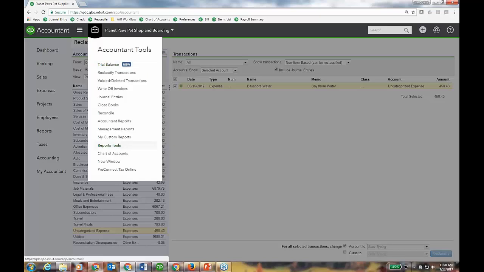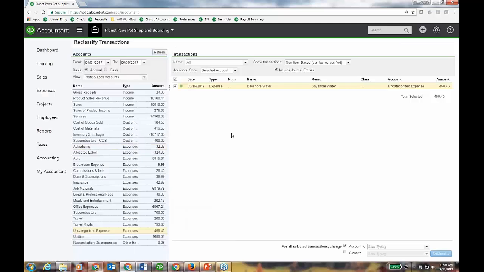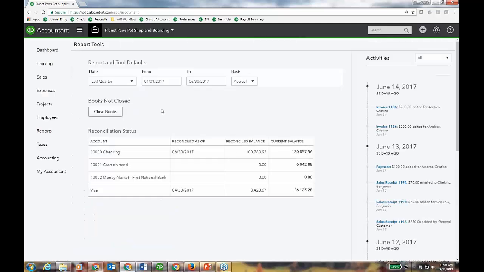But the first thing I like to do when I come into a file is go to Report Tools. That's also under the briefcase, because I can set the date range of reporting. Any report that we open from here on, when I'm showing how to create multiple windows, I've set the default date range. This is the old Accountant home for QBOA, for those that have been using QuickBooks Online Accountant for a while, when it used to be a separate web address to go to. So we still kept it, and you can set the default date range, etc. So all tools and reports should open to this.